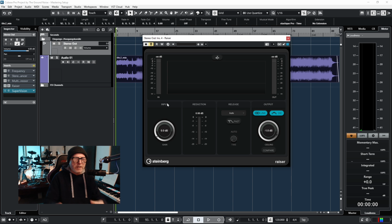And every time you run into a mastering engineer that tells you, oh, I can make your music so loud like the pros, all the guy is doing is just moving this button, like cranking up like crazy to go for -3 LUFS or something. Absolutely no magic. No magic at all.